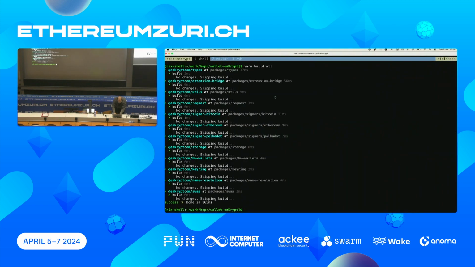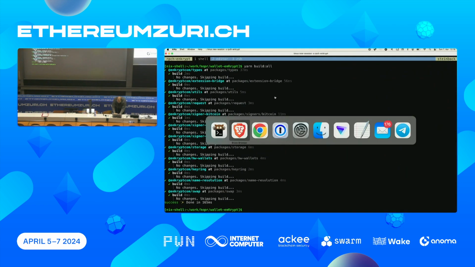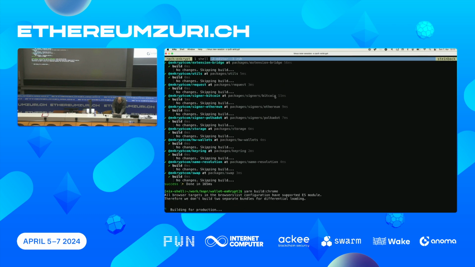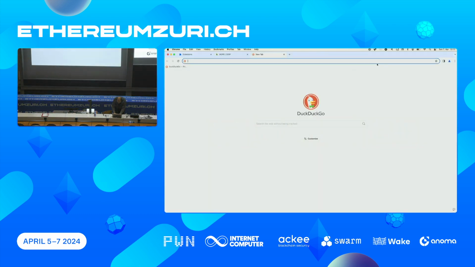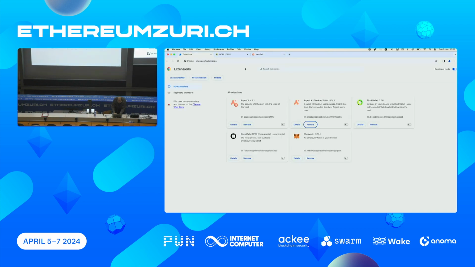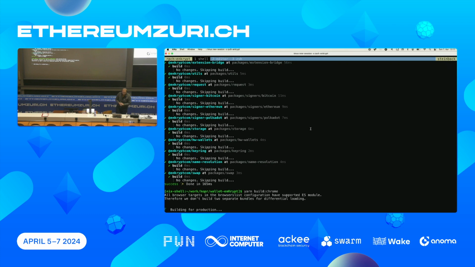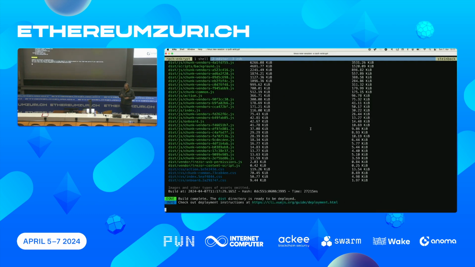So let's do that. Okay, first I'm going to build for Chrome because I will show all of this working in Chrome. So now we just have to wait for the extension build. Then I'm going to obviously load the extension into Chrome and then show that Dirp is not able to pick up anything because I have not yet integrated Dirp. So we go step by step.